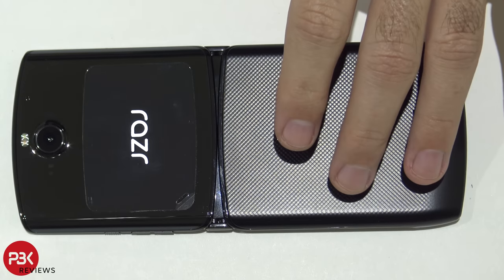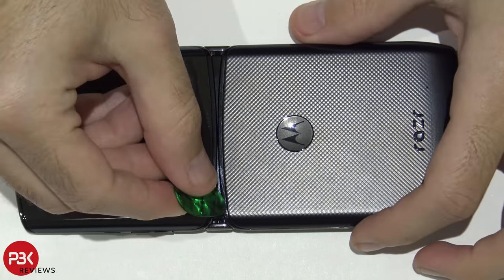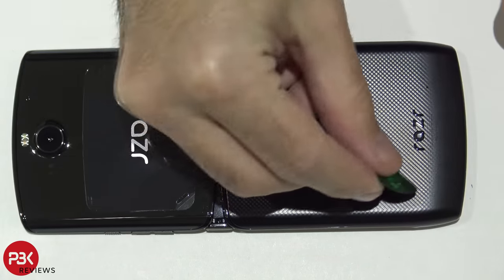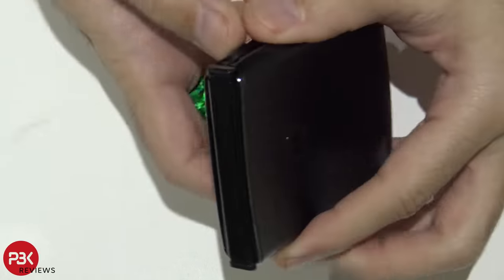Alright, first you want to heat the back up so you can loosen up the adhesive underneath the back plate, and then you're going to use a plastic pry tool so you don't damage the frame. You're going to have to get in between this plastic back and the frame of the phone and just work your way around, so you can loosen up the adhesive and pry off the back. I'm just going to close the flip to make it a little bit easier to work with.